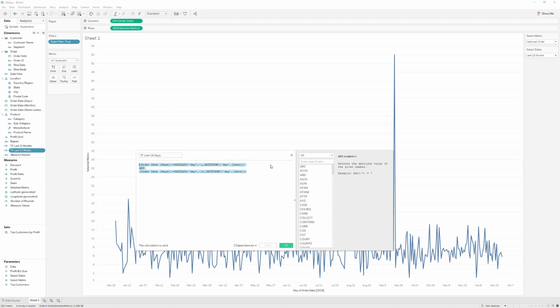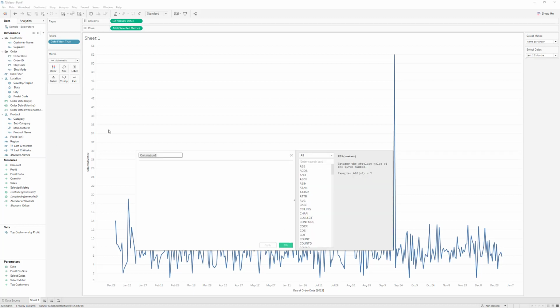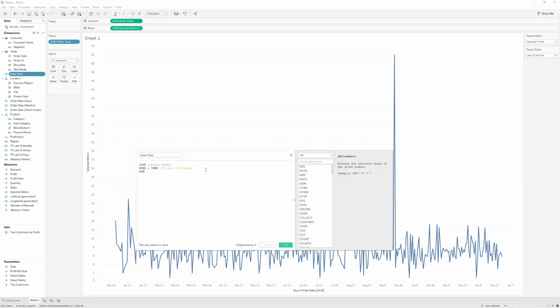This is all very similarly written, right? We've just got the date ranges here, the in-between, and that's kind of the niceness of having both the date trunk and then using those custom dates is it makes it really easy for someone else to read your calculated fields to see what you're doing. Okay. Now, all we need to do is put those other two into our date filters. So let me go ahead and add those.